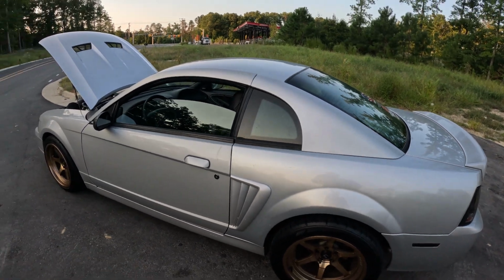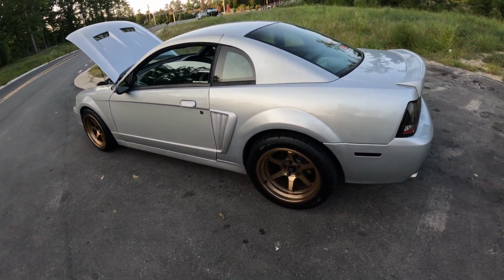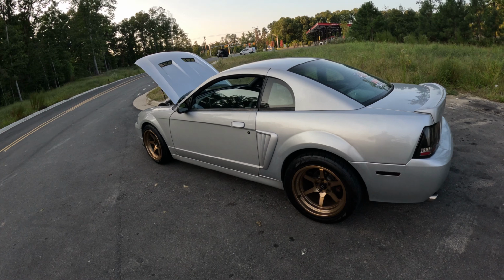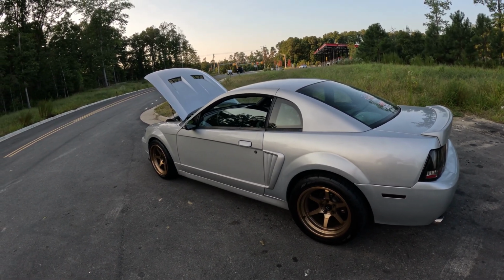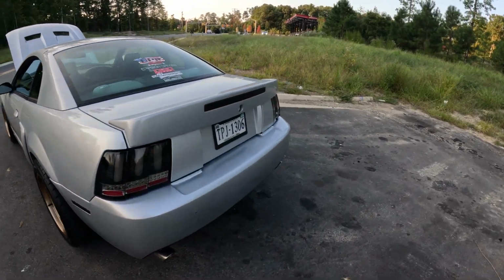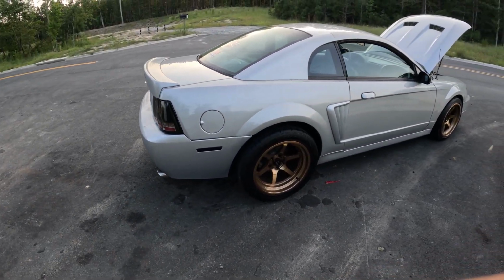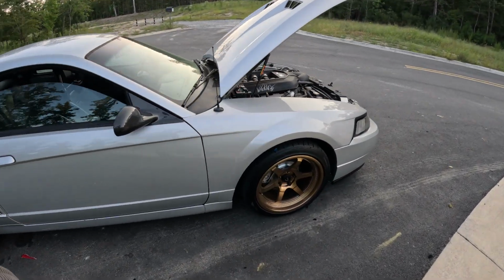So since I've been back from Mustang Week, I've definitely learned a couple things. One, this car drives pretty good, actually phenomenal with a Lund tune. So it's a huge night and day difference. Even though it's an NA, you're not going to gain that much horsepower for whatever mods are done to this car, just on an NA build. But the driving aspect and the feel of the car feels much better, put it that way. So the driver's experience is a lot better than what was previously on the car, since I had that Coyote swap done.